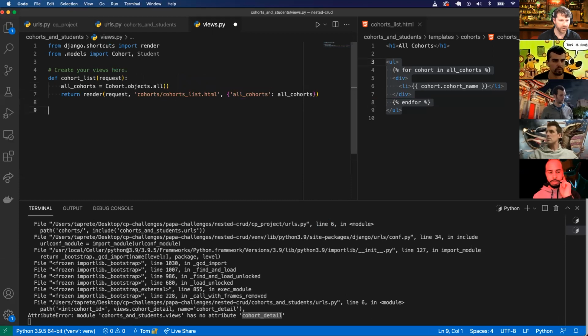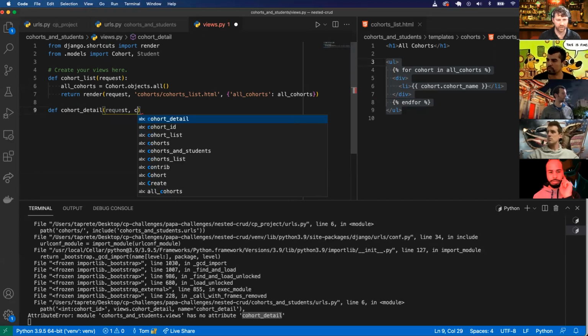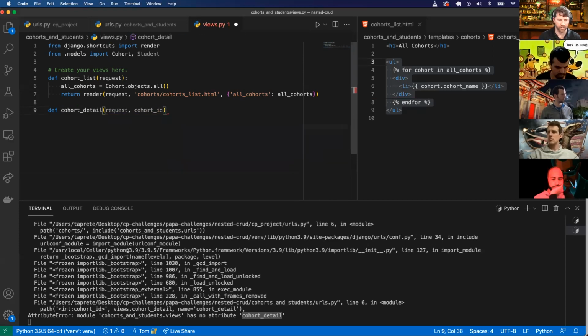So let's go ahead and create that def cohort detail that takes in the request and the cohort underscore ID. And in here, I'm going to grab an individual cohort, but I'm going to be grabbing an individual cohort a bunch of times.